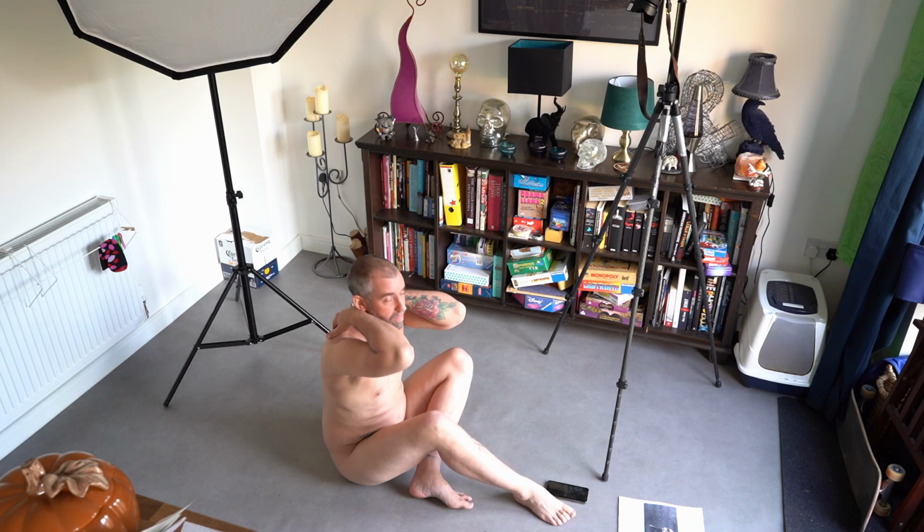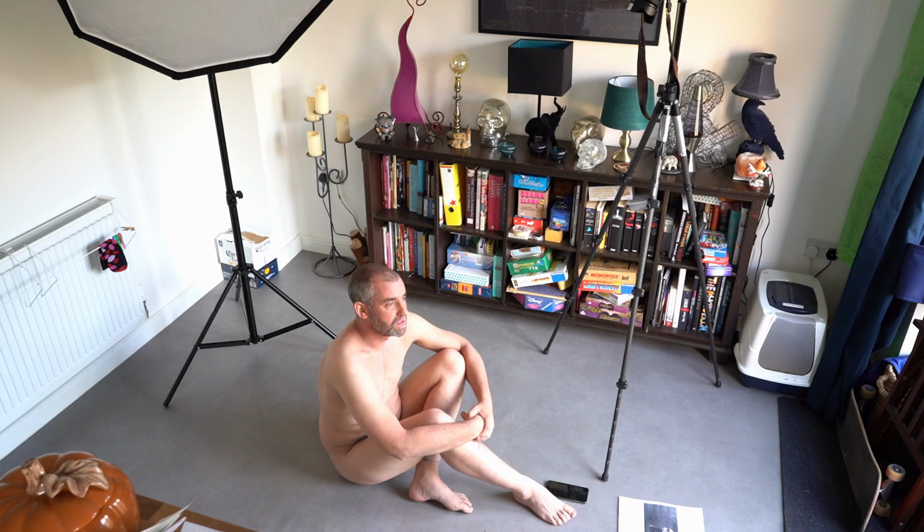Each shot I've done, there's something that I like about it. It might just be the position of one hand in one picture, or the way my shoulders have rounded in another to make it look a bit more like the dome of a skull. I probably could comp bits of one picture into another, but that's not really the route I want to go down. I know I'm going to have to do some dodging and burning with this, and again maybe just rounding out the shadows that are in here to look more like eye sockets. But I don't really want to be grabbing a piece of one picture and a piece of another picture and doing that level of work with it. So I'm just going to take a couple more.